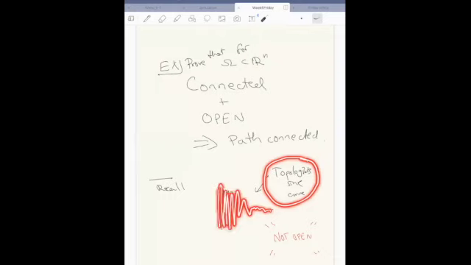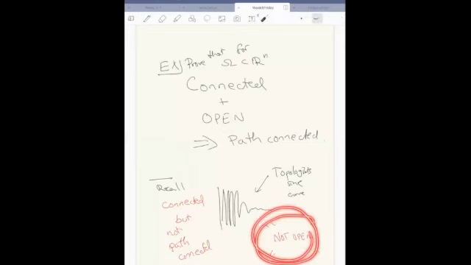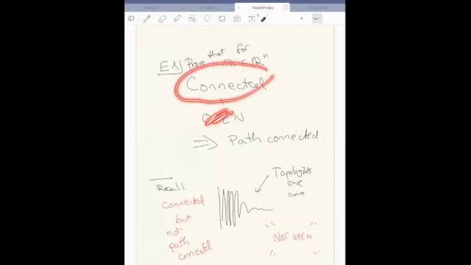And this is connected, but not path connected. So connected does not imply path connectivity, but it's also not open. So it doesn't contradict this statement. So what this means is that while connectivity doesn't imply path connectivity, when you add an assumption, such as open, then you get that. So this is a common case that some fact might fail for silly reasons, but if you add a natural assumption, then you can actually salvage the statement.